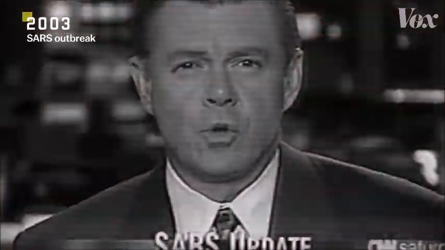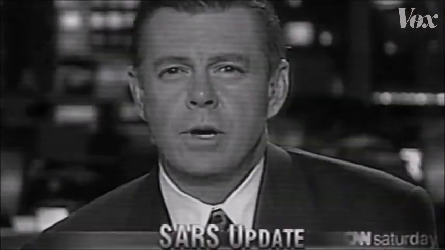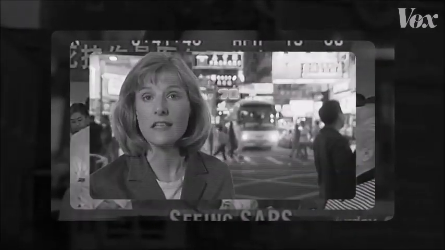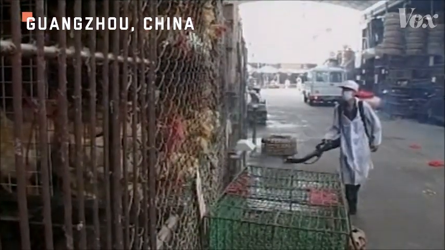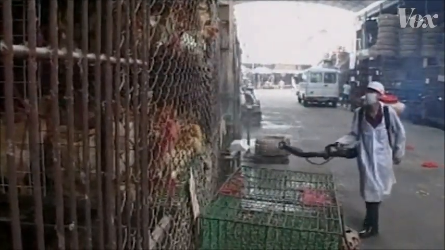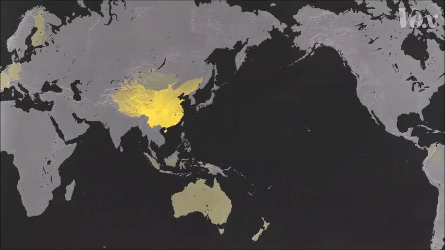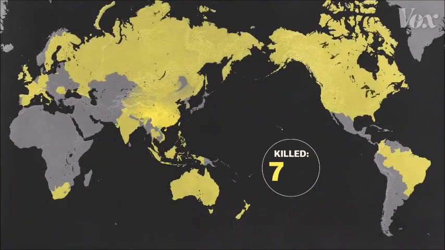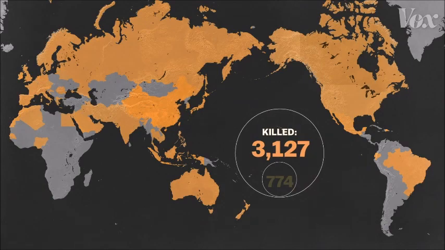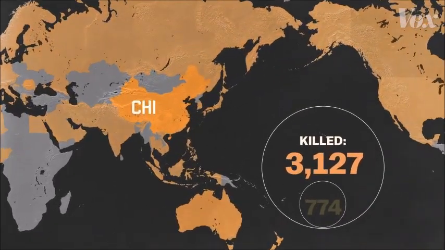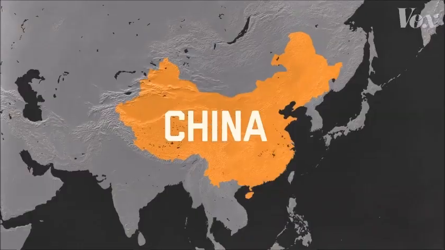The health officials are trying to get a grip on an alarming outbreak of SARS. The virus originated in mainland China. Has spread across the country. The disease had been festering for months in southern China. In 2002, a coronavirus had emerged at a very similar market in southern China. It eventually reached 29 countries and killed nearly 800 people. Now, 18 years later, this coronavirus is in at least 71 countries and has already killed over 3,100 people. So what do these markets have to do with the coronavirus outbreak, and why is it happening in China?